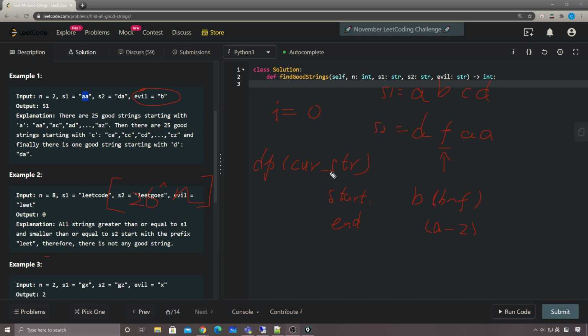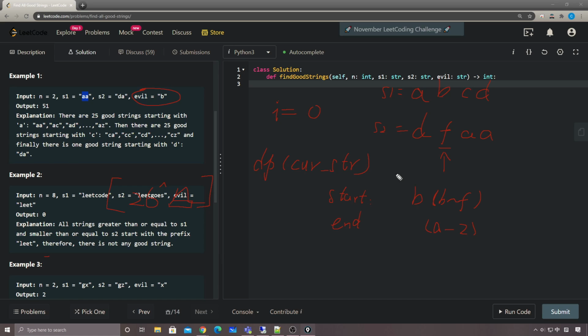Also, we can check if this current string contains the evil number, right? If it contains the evil number, we can simply stop this branch because the current string already contains the evil number, so there's no need to continue our exploration.